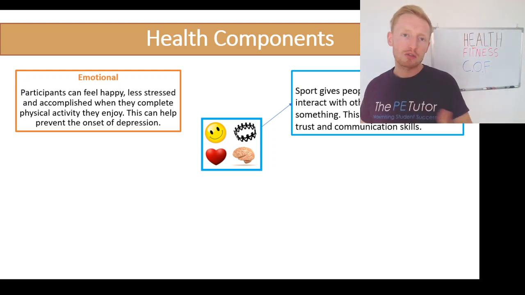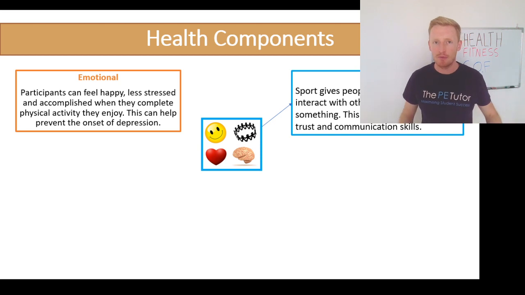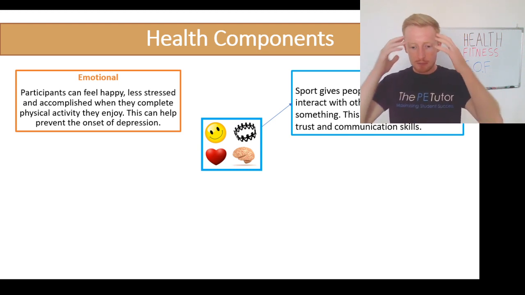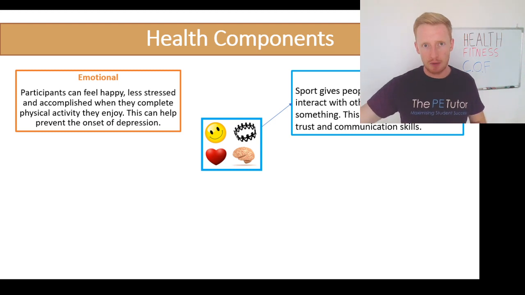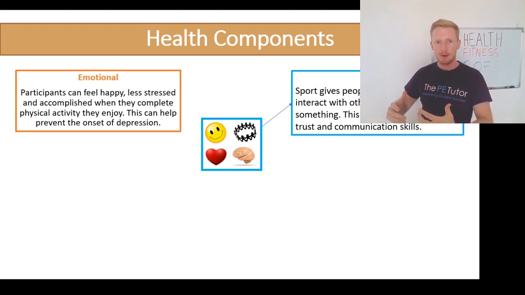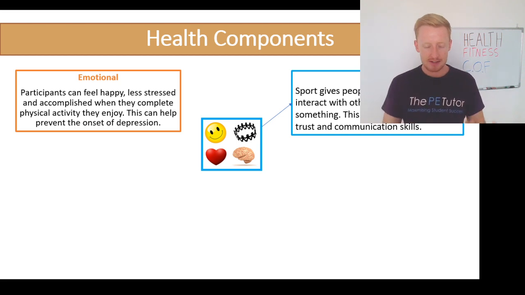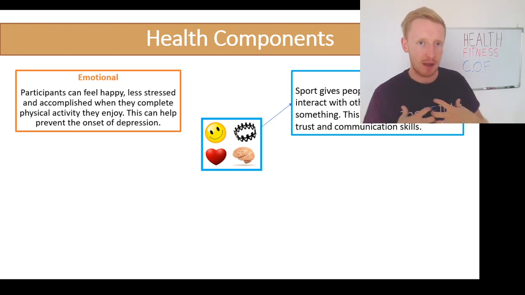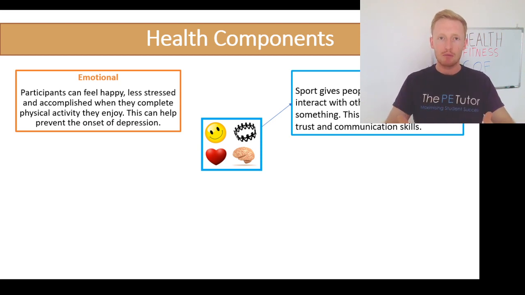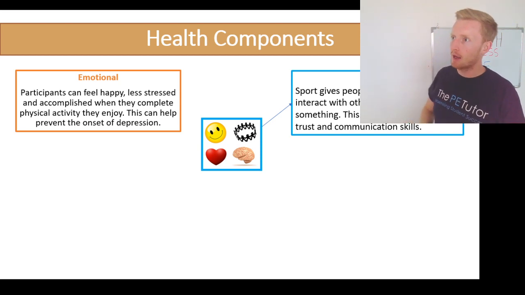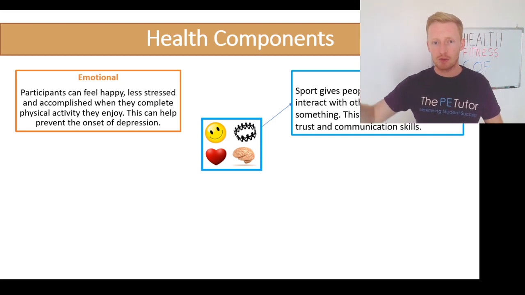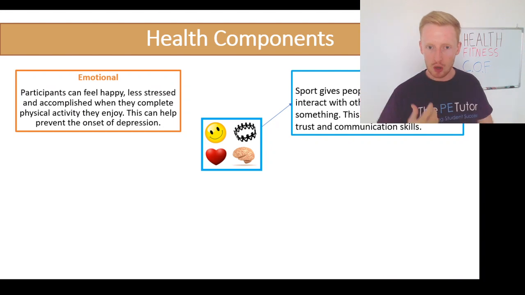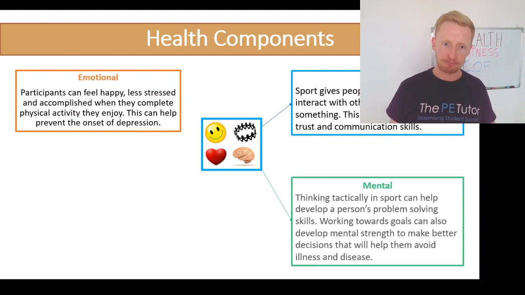Well, how can sport impact on that? Well, team environments. If you're playing on a team or you've got an opponent, you need to be respectful and mindful of what they're capable of. You need to interact with them. You need this sense of interdependence rather than independence. And while doing that, you'll become a better talker. You'll become better at working out what makes them happy as well. So social well-being, this ability to work and relate to others well.